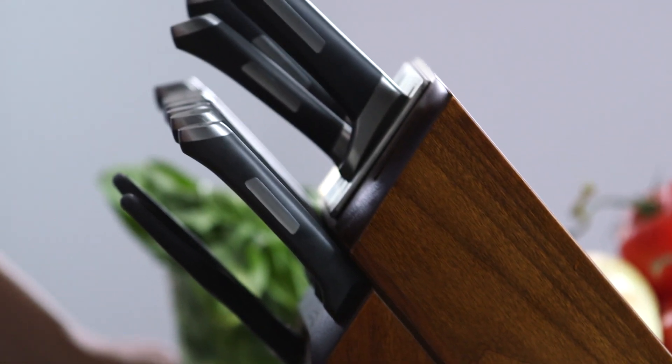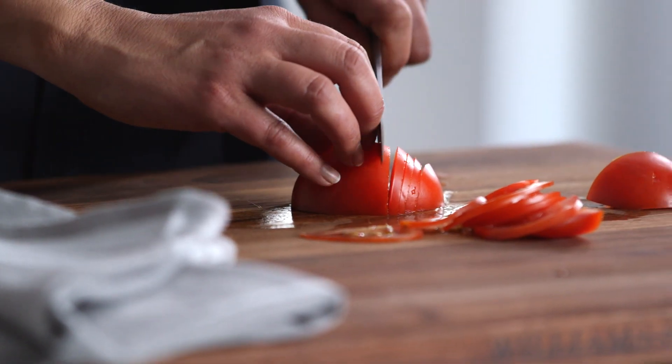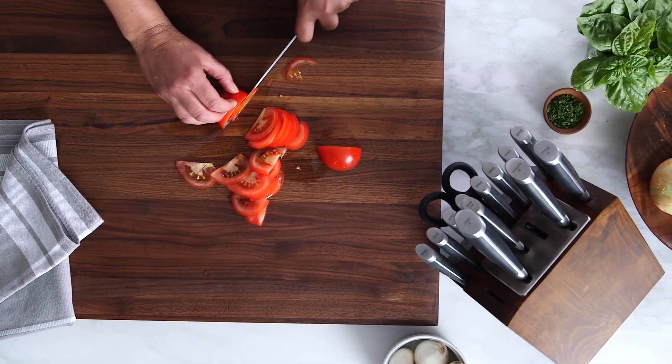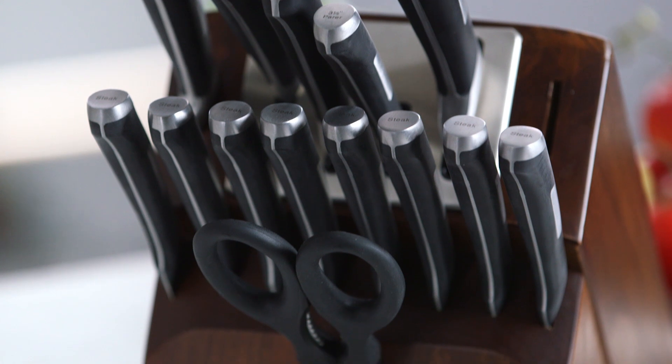Hi, I'm Amanda from the William Snowman Test Kitchen, and people ask me all the time, what's your favorite kitchen tool? Every time I always have the same exact answer — it's a great knife. But most importantly, it's really pertinent that you have sharp knives because it allows you to cut through food more easily, making your food prep faster and safer. That's why I'm really excited about this new set of Calphalon self-sharpening knives.